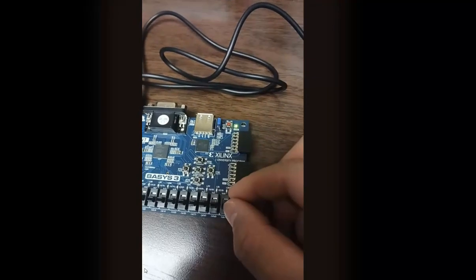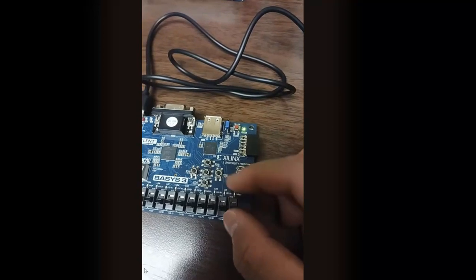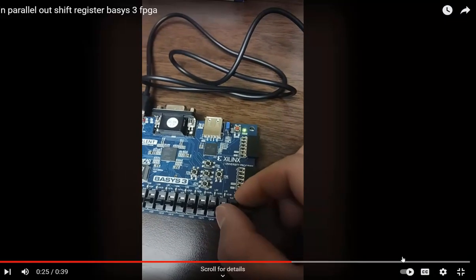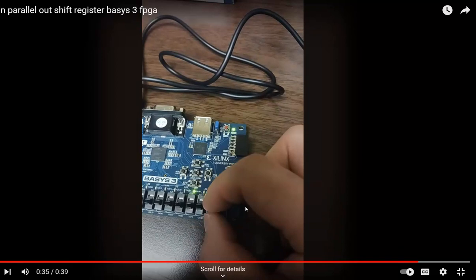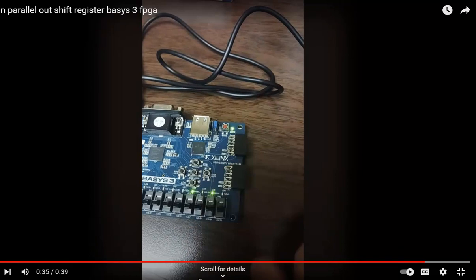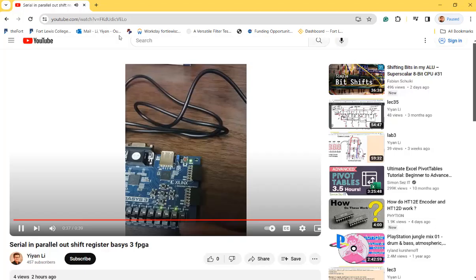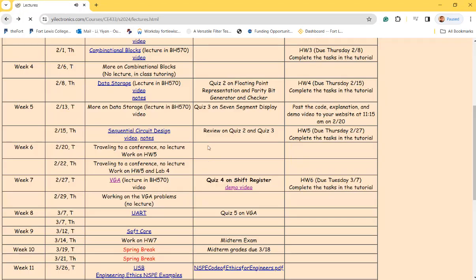I'm trying to output 1010 to the LEDs. So the final result looks like this. You can see the 4 LEDs: 1010. I'm getting 1010 as a result.